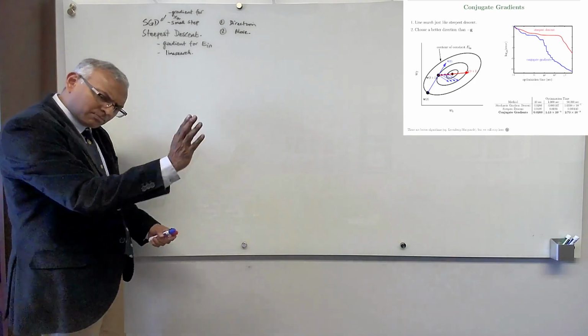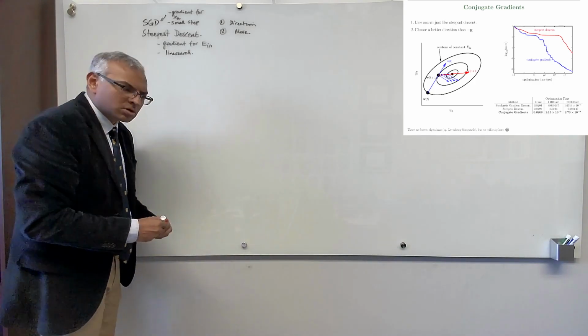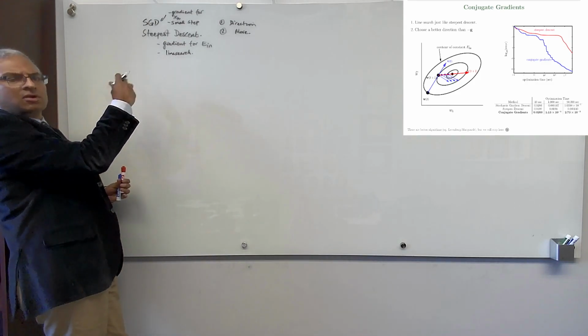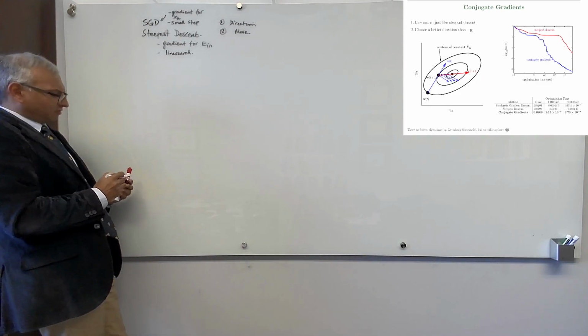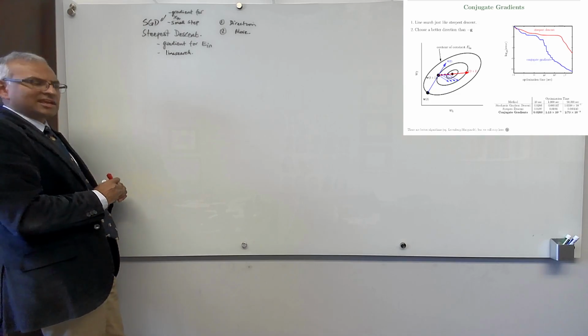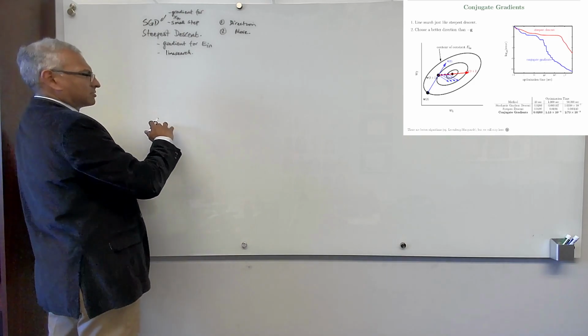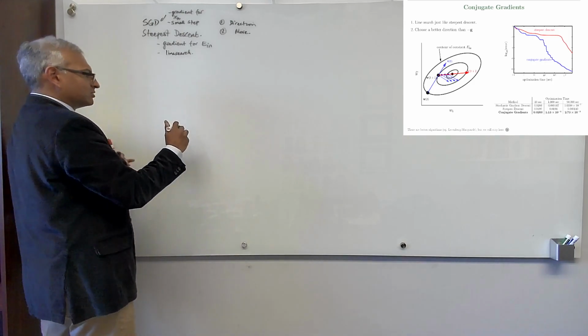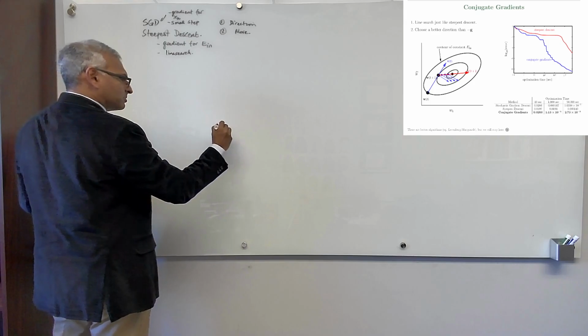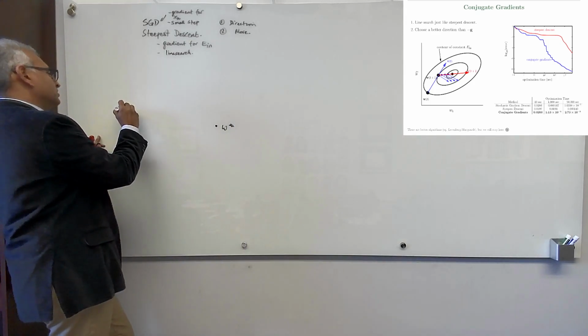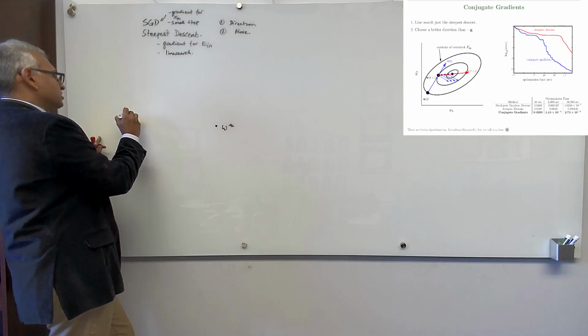So you can read more about the details of conjugate gradient in the book, but here's the basic idea. Let me go back to the contours of constant in-sample error to illustrate the idea behind conjugate gradient. I'm going to draw this picture as big as I can without drawing my curves in weird ways. So here's the optimal W star. And let's say we're at some point W, let's call this W of t.